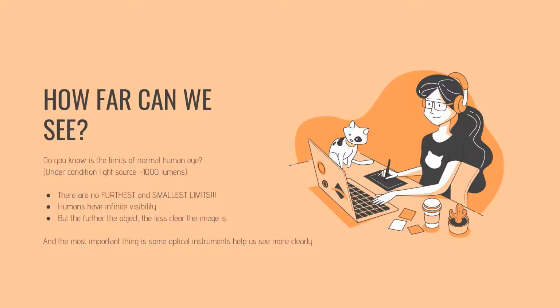But the problem is we just can't see them clearly. The further the object, the less clear the image is. And the most important thing is, this problem can be solved by using optical instruments developed by human beings. They may help us see more clearly and capture the image more clearly.